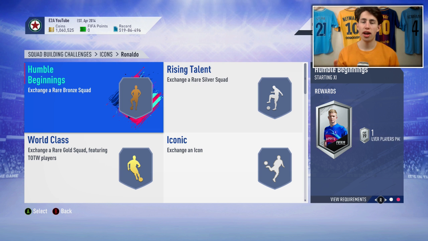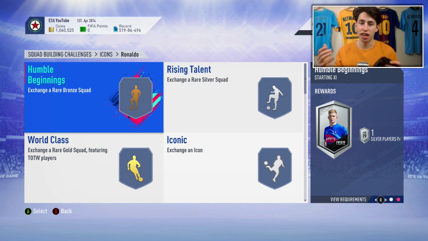You can also put any of your random rare bronze cards into the Humble Beginnings SBC, and this gives you a silver players pack. You can get silvers that either have really good value and you can sell, or you can use in league SBCs, and that will save you a lot of coins because a lot of league SBCs have really expensive players. Cardiff, for example, most of their silvers are like 15 to 20k. Unless you want to spend 60 or 70k to do one SBC in a league SBC where you've got another 19 teams to do, it's best to get your players from packs.